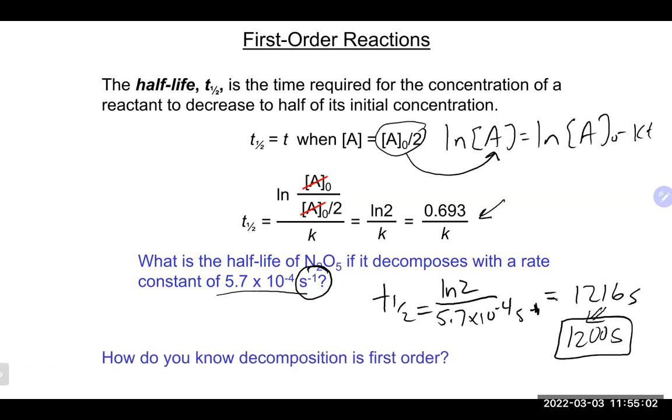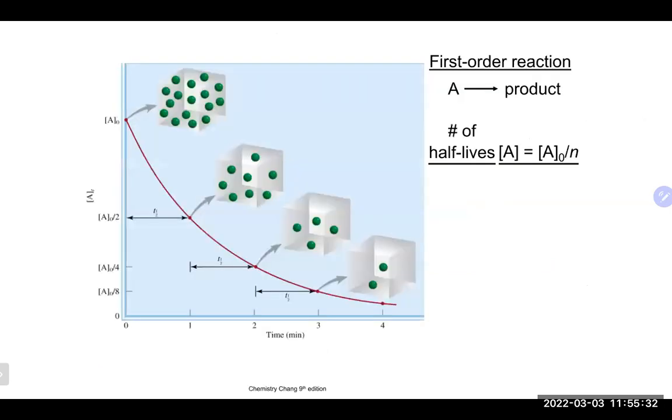So again, you do obviously need to know these equations, know how to properly solve them. They are the equations that we use specifically for first order reactions and specifically to help us figure out things like these questions: how long will it take for the concentration to change? Or if you let this go for so much time, how much will you have left over? Or after a certain period of time, how much did you start with? So those are all things that you will need to be able to solve for.